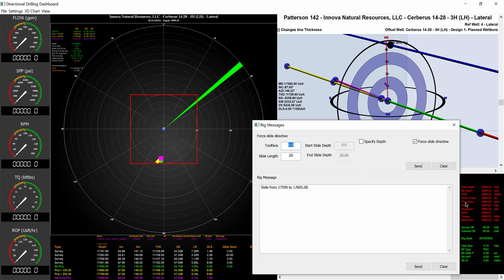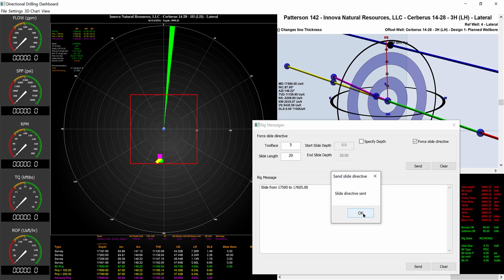and a tool face. Let's just put a tool face of 5 because that's the tool face to plan, for example. Okay, so right now our current slide directive is 12 foot on a 51 right. And we can see here our slide directive line here is on the 51 right line. If I hit send, slide directive sent, you could instantly see there the slide directive changes onto a 5 tool face, and we've got an updated slide length here.